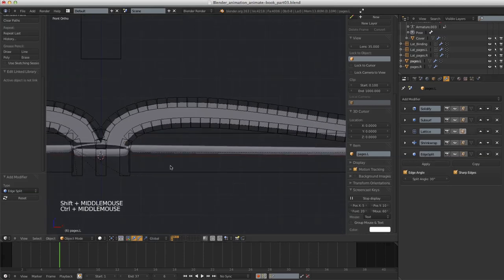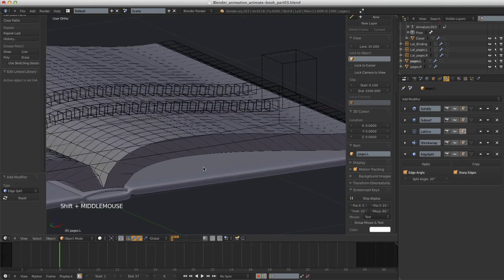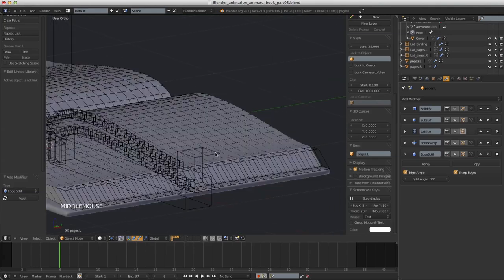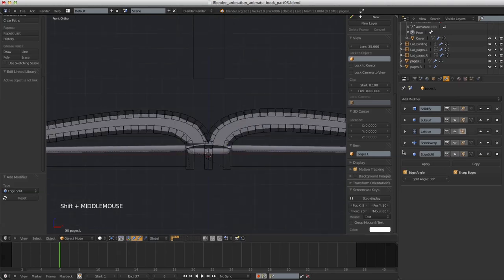So basically an edge split modifier is just making sure that all your edges are sharp like that. So it's exactly what we want. So that's gonna be all for this side.